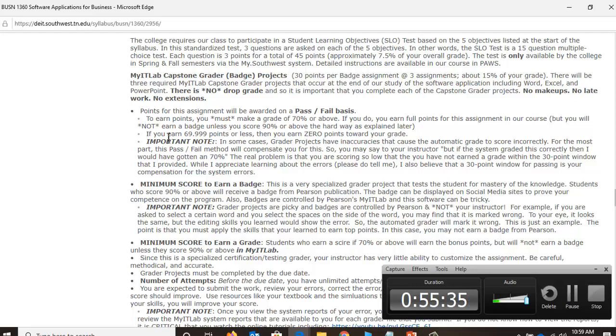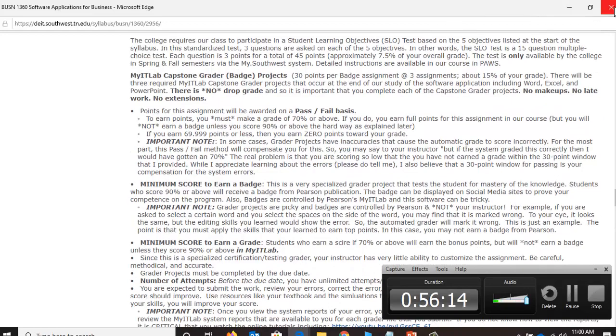So that 30-point window, you hit anywhere within a 30-point window, I'm going to give you full credit for that assignment. So I am asking you that you make a 70% or above, that you repeatedly submit the work if you need to correct errors, that I'm giving you unlimited attempts, right, that you are using your book to do this. I think you have the resources. I think you're able to do this. So I don't want to be negative, but I do get that email despite my discussion of this. And I'm telling you right now, okay, that you got to put the time in, because this is in essence a test.